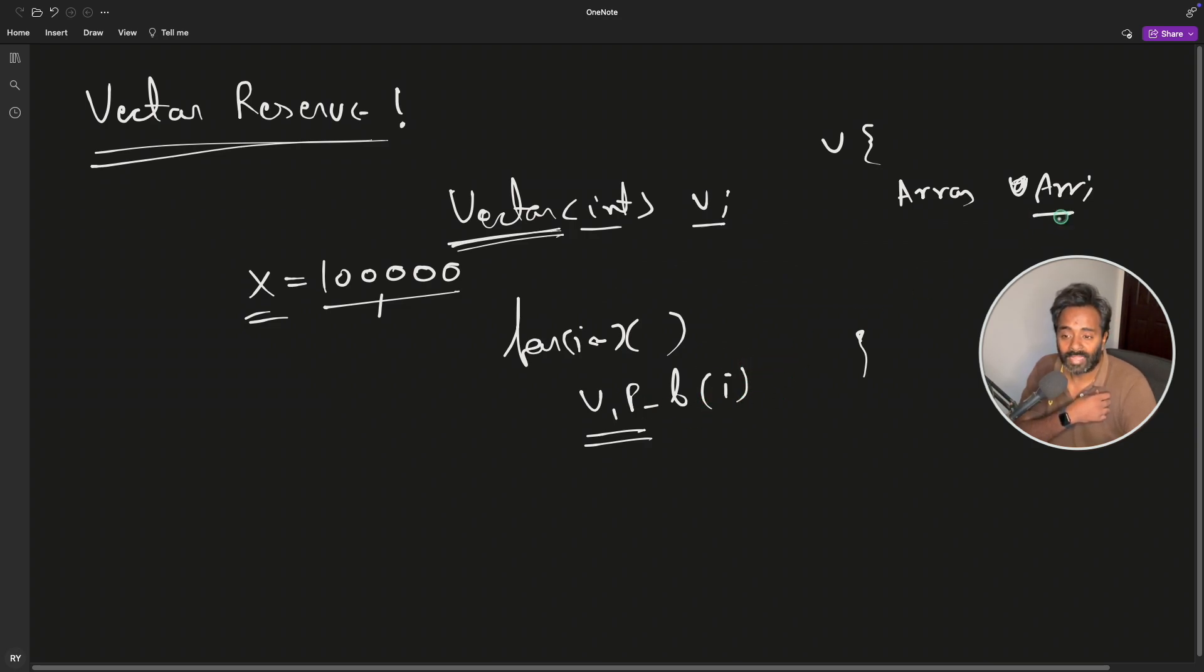You will say push back for the first time. It will keep this array size, let's say for just for two elements for the beginning. So what happened is it created this array with two elements. You inserted zero for the first time and you still have one place, you inserted one here. Now vector is full, I mean this array is full.